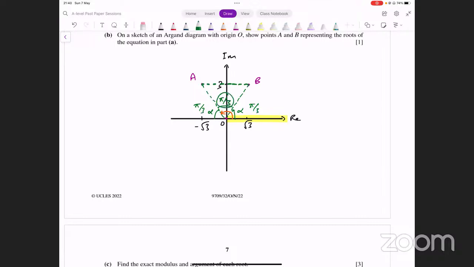अगर ये pi over 3 है तो अभी हमें ये पता है कि जो OA है और OB है ये एक दूसरे के इक्वल है. तो अभी के लिए वी कैन से इनके जो ऑपोजिट एंगल्स है वो इक्वल होने चाहिए. तो बाकी एंगल्स भी आपके पर क्या बन जाएंगे? pi over 3 और pi over 3 बन जाएंगे. सो दिस वन वे ऑफ डूइंग दिस. अब एंगल सारे प्रूव कर देंगे pi over 3 आते हैं. अगर एंगल सारे pi over 3 आते हैं तो इट्स एन इक्विलैटरल ट्रायंगल. दैट्स वन वे ऑफ डूइंग दिस. इसकी वर्किंग थोड़ी सी लंबी हो सकती है.